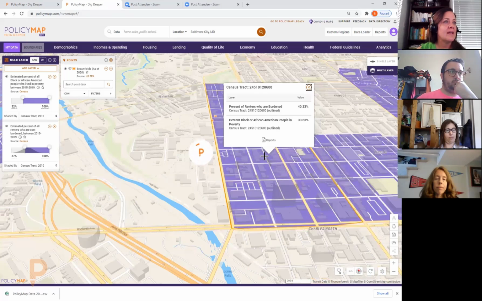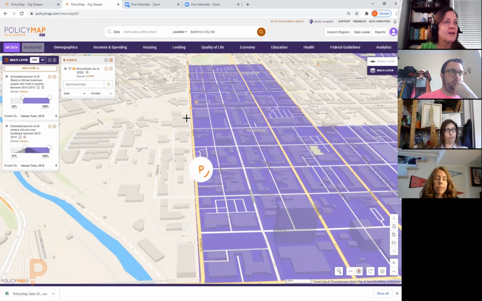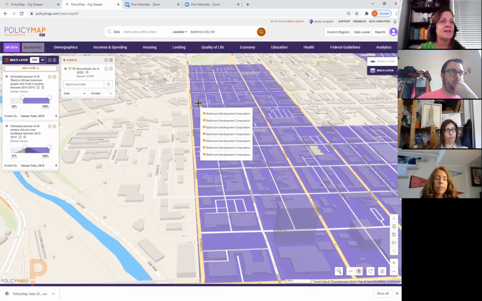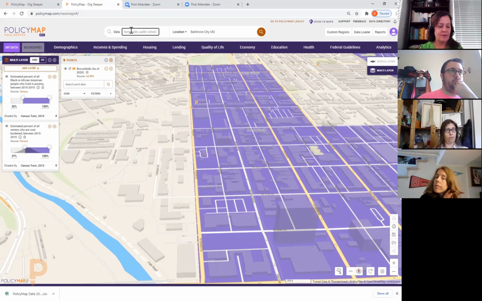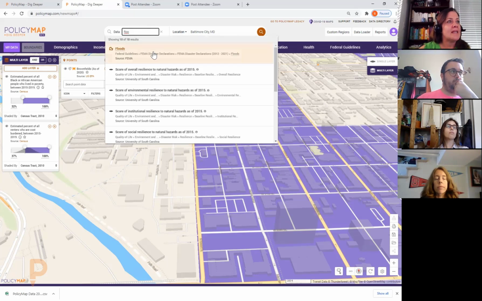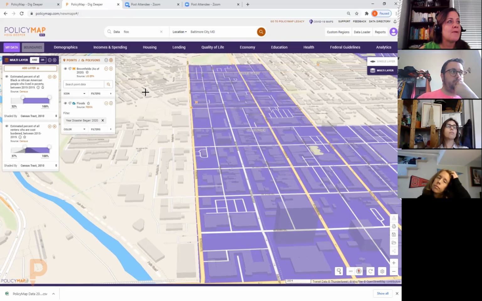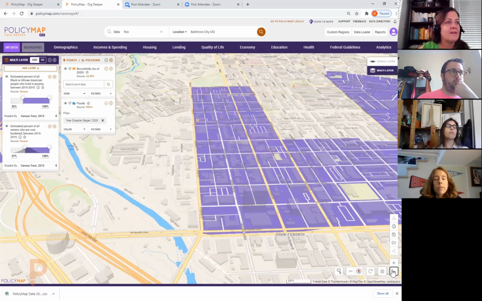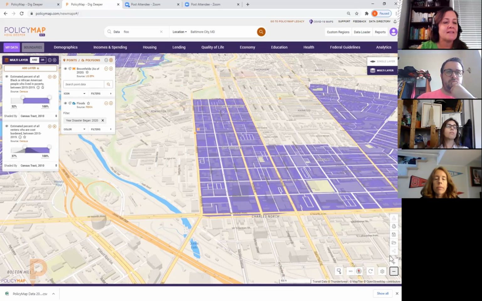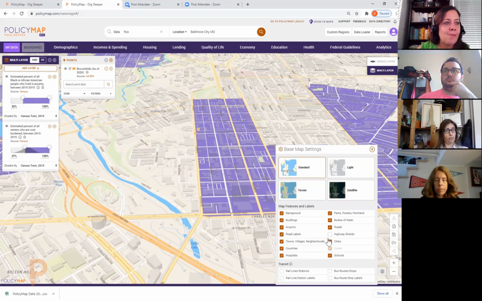And you can really start to see areas of concern, but you can also take a look at this related to where the flood zones are. So again, I can take a look. We can either take a look at these flood zones here and pull it out. And when we take a look at flood zones and we take a look at that next to, here, these are just the polygons. I don't necessarily want that. We can take a look at that in these base maps as well and see what's there.